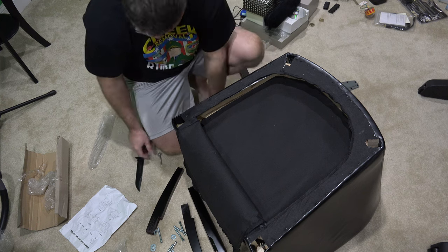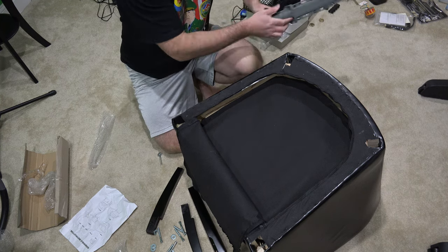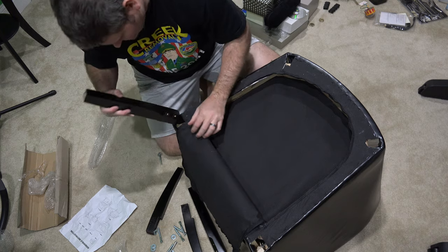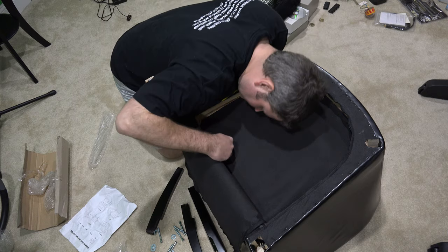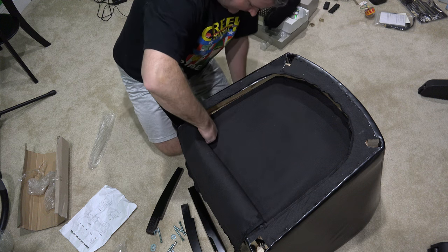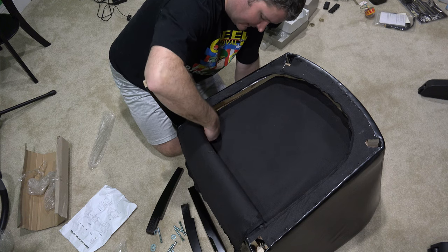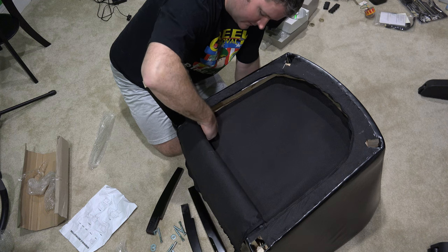So we're going to start, we're just going to do this leg in the back here, I guess. It shouldn't matter which one you do first. Or actually, we'll do one here, yep. And you can see it's cut. Just slide it in there and you'll see the holes position, or a line rather. And what I would do is I would just go ahead and start each leg with your fingers and not tighten it all the way yet. Just do it with your fingers and then go back with the tool.